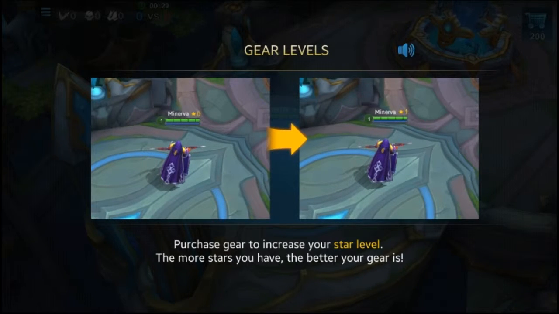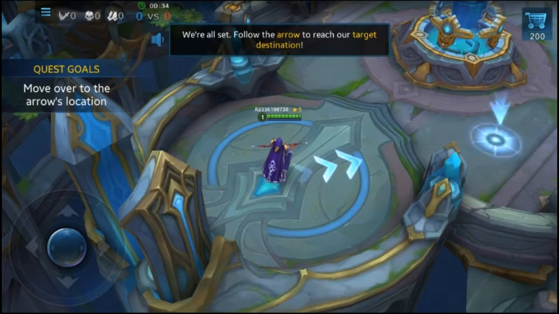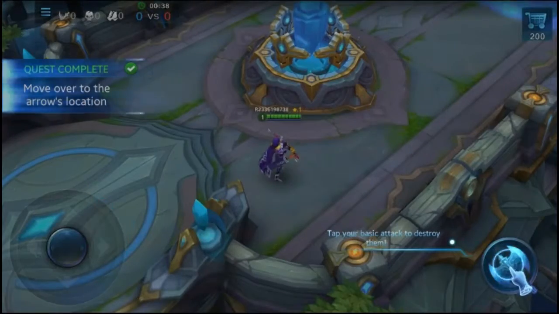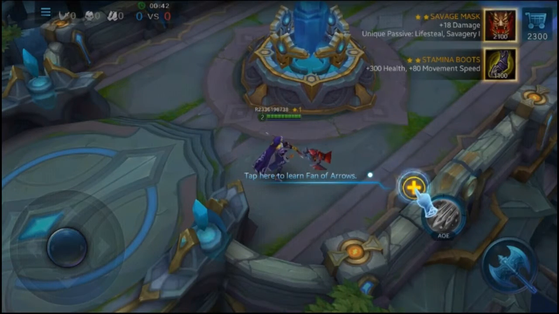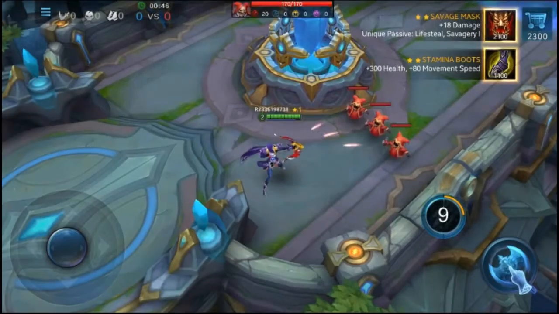Purchase gear to increase the number of stars. Hold down and drag the joystick to move. We're all set. Follow the arrow to reach our target destination. Tap your basic attack to destroy. You've leveled up. Great work. Tap fan of arrows to destroy those enemies.